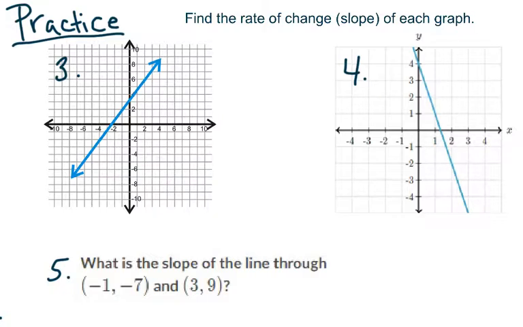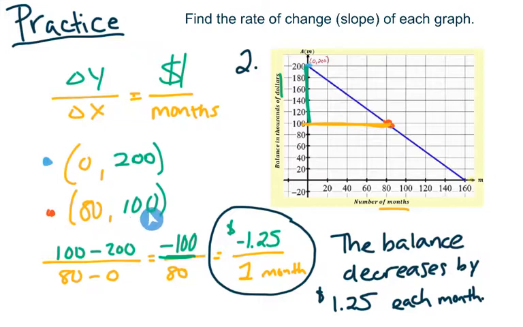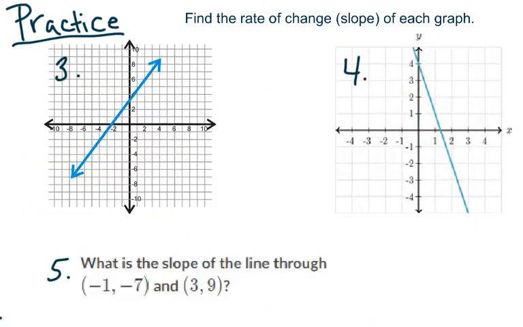Now that you know how to do it, how it makes sense, like $5 per week, $1.25 per month, let's see if you can find the slope of each of these graphs without that. And this last one is a challenge because it doesn't have a graph. You can't draw the triangle, but what we can do is it's given you 2 points, just like we've used here. We've listed out our 2 points from our graph and then solved it. So it's just skipping this first part of a graph and going right to the points. So we still should be able to get that as well. So go ahead and pause the video and solve these last 3.